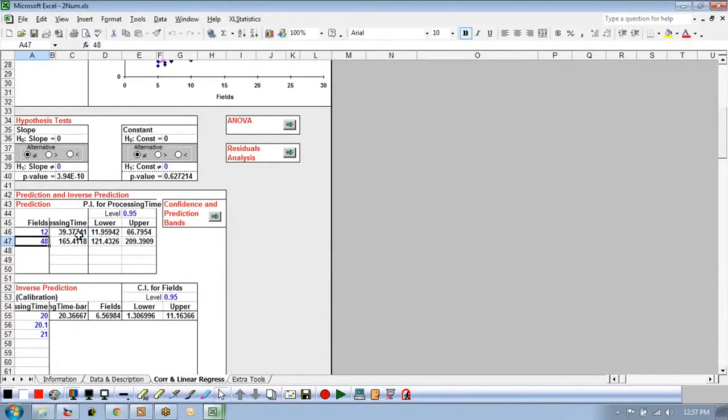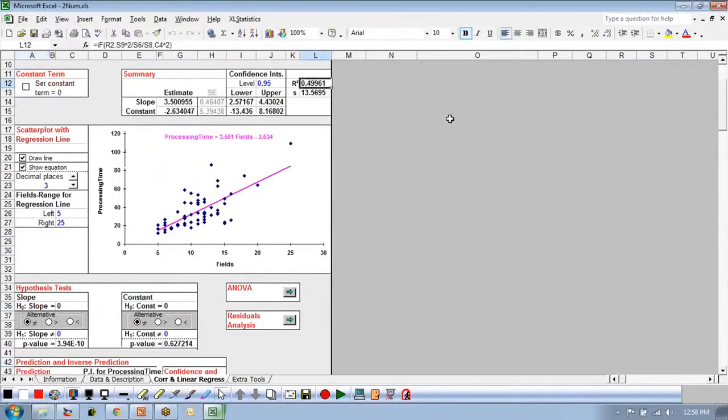And that would be the 39-minute time? That'd be 39 minutes, but I want you to take a look at that interval. It says it's 39 minutes, but look at what the lower and upper could be. It could be anywhere between 12 and 68 minutes. It's a pretty darn wide interval. And by the way, the same would be for the 23, an extremely wide interval. That just really reflects that the model isn't really adequate to give you tight predictions, so it's not going to. Does that make sense?